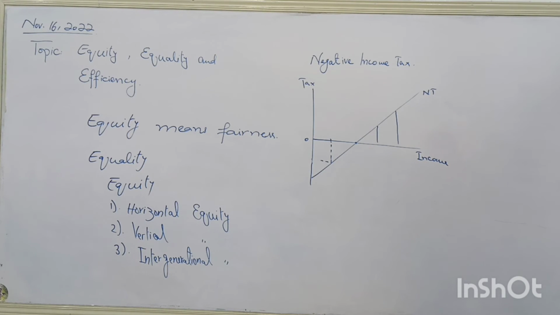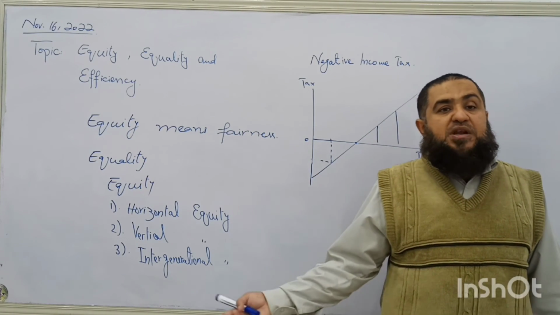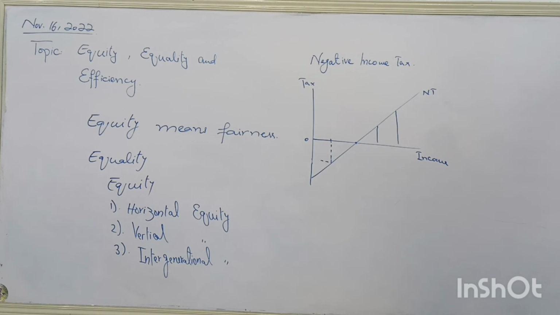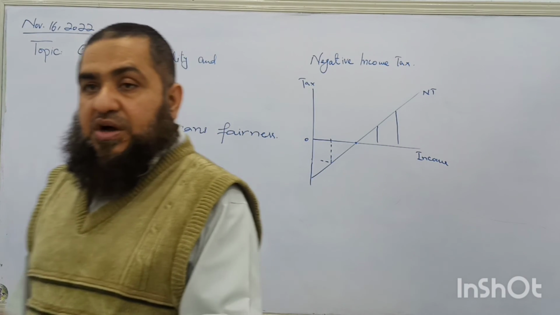Okay, generation after generation we have more fair distribution of income and wealth, so that is called fairness among the generations. It may happen that one generation has benefited in many things: good transportation, good living standard, good education system, good health facilities. But if the future generations all lack these things, do you think this is intergenerational equity or fairness? That will be unfairness. They are not enjoying even the same living standard as the previous generation has lived in. So we have to focus on these things, in which we have fair distribution of income and wealth generation after generation. Do you follow my points or not?